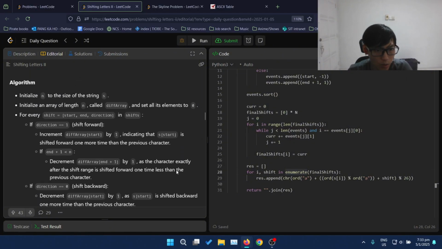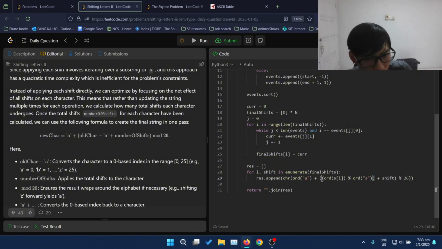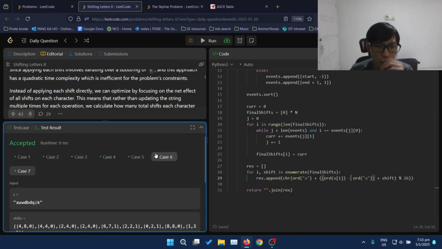But yeah, this one was a hard one because of this thing, which I guess now that I look at it, the old character minus A, mod 26. Oh, this is the minus A part, plus shift.